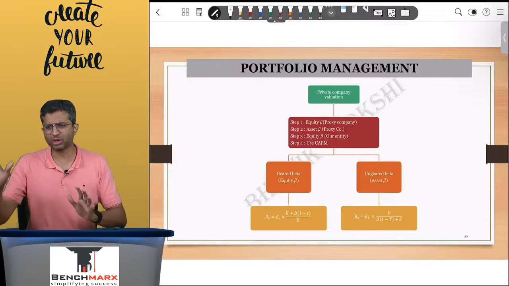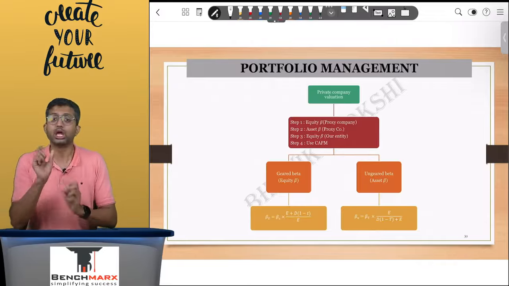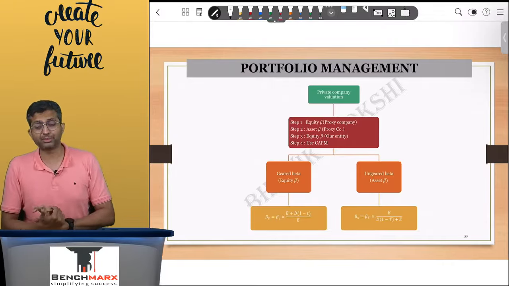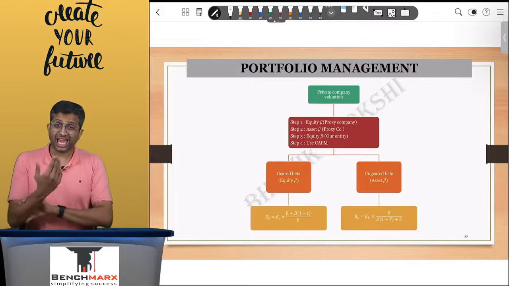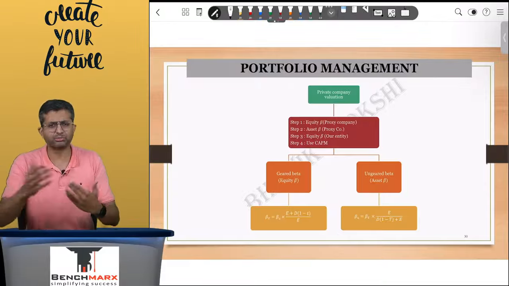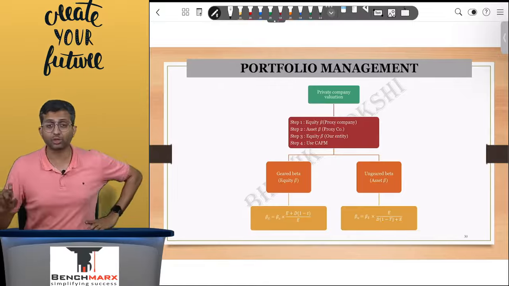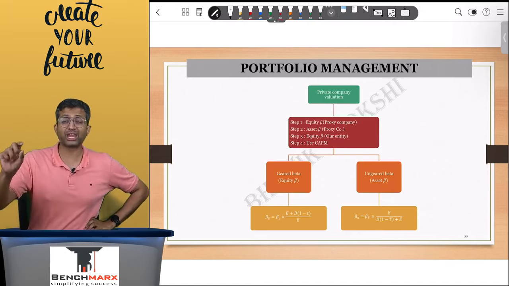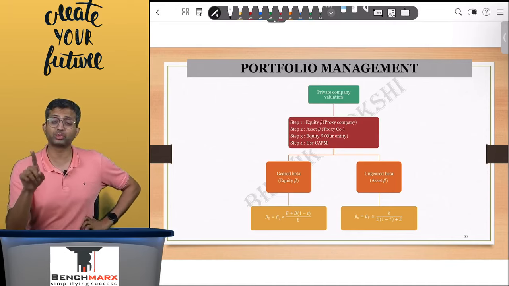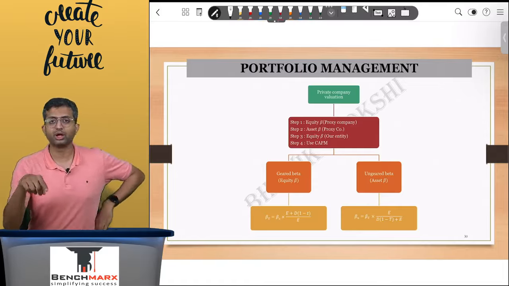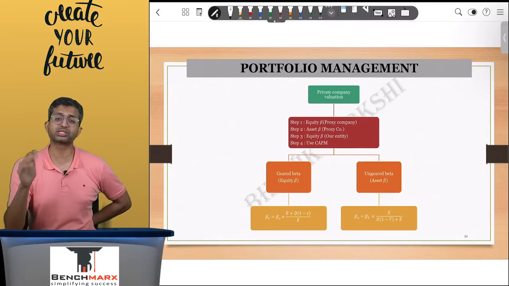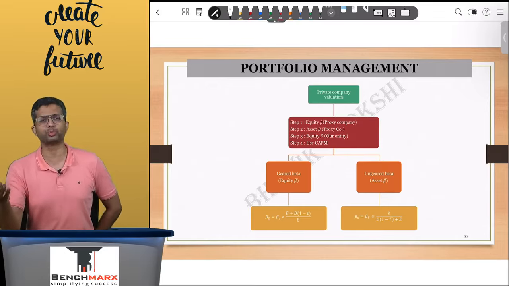For example, let us assume Amazon was listed in India as well for simplicity. You can try to find the beta for Amazon, the equity beta for Amazon, or let's say Parle-G and Britannia. So Parle is unlisted, Britannia is listed. You can take Britannia as a proxy to Parle, and hence you can try to find the beta for Britannia. So this is the beta for equity shares of Britannia, and equity shares of Britannia, remember, bear the operating risk of the biscuit business as well as the financial risk that Britannia may not be able to pay debt.